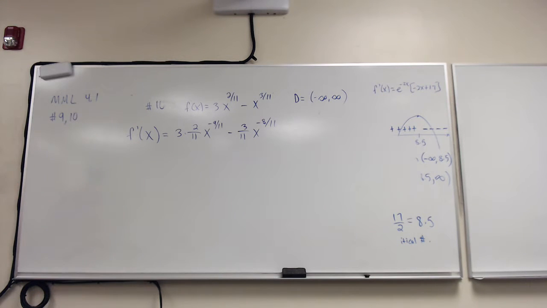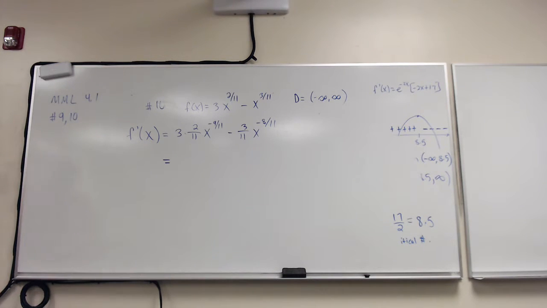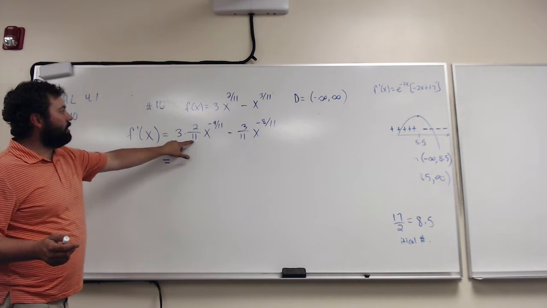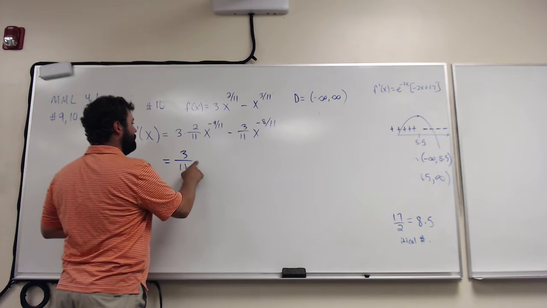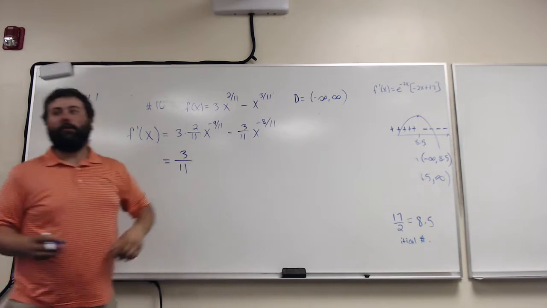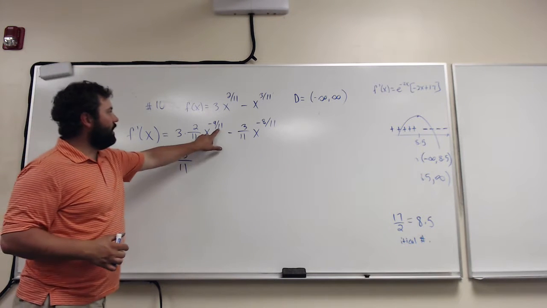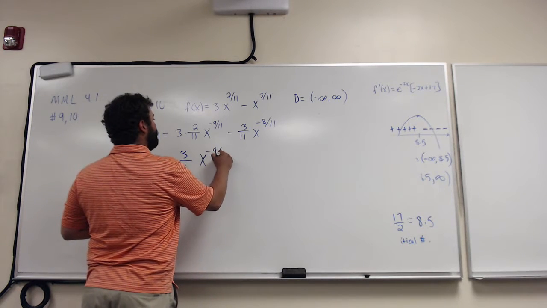Now you have to simplify this thing. So again, this is why it's good the homework forced you to simplify, getting you ready for this part of the text. Now I can factor out common factors. Notice that there's a 3/11 in both terms, so the 3/11 can come out front. And then you have 2 powers of x, but you always factor out the one with the smaller power, the one that has the least power. I believe negative 9/11 is less than negative 8/11, so you can factor out x to the minus 9/11.